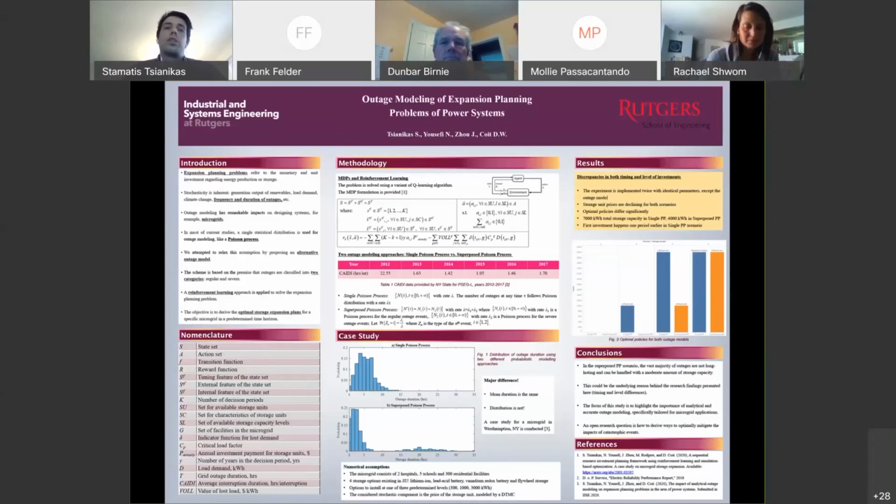Now, to answer your question, we use different values of lost load for different facilities, but this is increasing with the outage duration. But that's a very interesting idea. What we first thought was that maybe the value of lost load should be increasing as the years go by, because there's an electrified future ahead of us, right? We're using equipment more and more in our facilities, even if it's a hospital, an office, or a residential facility. So maybe the value of lost load should be increasing with time, but I think that's a good observation. Maybe we could model the value of lost load to be an increasing function of the outage duration. But again, it would depend on the facility.